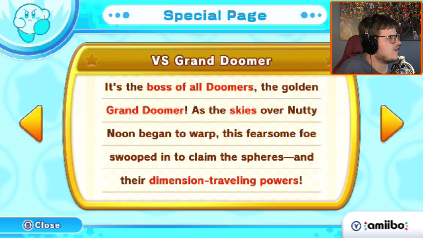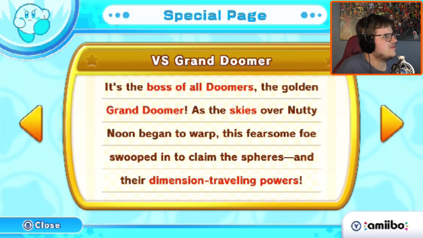And what is this? I actually haven't been reading these. It's the boss of all Doomers, the Golden Grand Doomer. As the skies over Nutty Noon began to warp, this fearsome foe swooped in to claim the spears and their dimension-traveling powers. Okay.